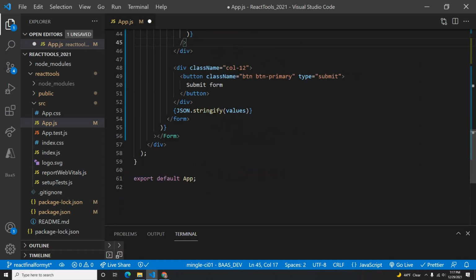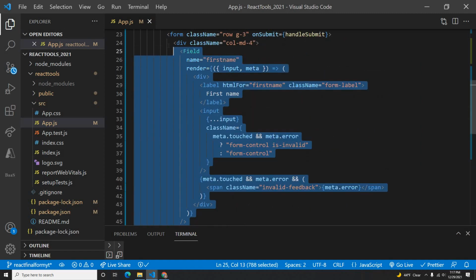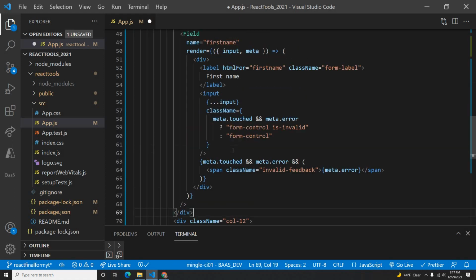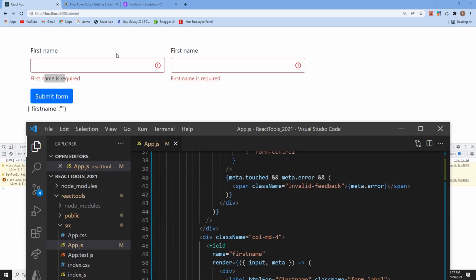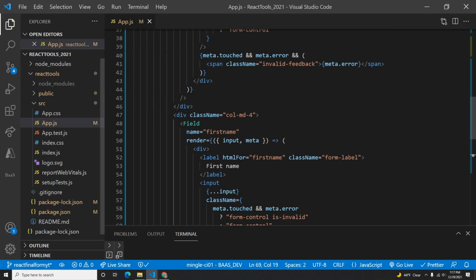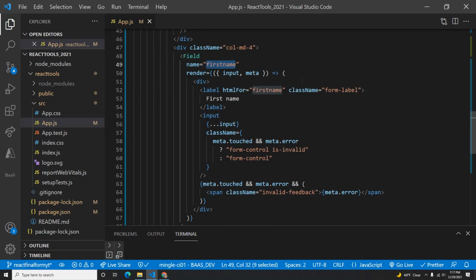You know what? Let me do this. Let me copy this, not on the bottom but on the side, because I'm using the Bootstrap grid system here. So here is the first name, and this is another copy. Instead of using the field here for this name, let me use this for a checkbox. For the checkbox, let me use something called employee.